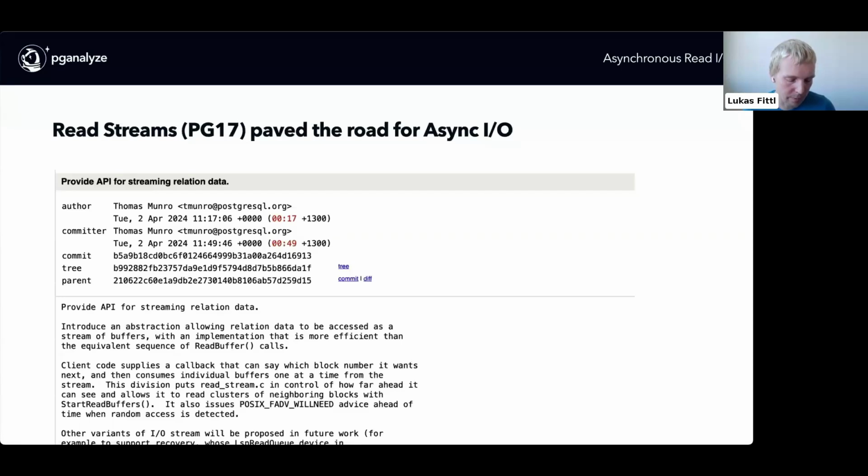The read stream API is a new abstraction internally in Postgres that enabled async I/O to hook into it. Instead of pieces of Postgres each doing individual activities, there's an API that says I want to read from a table as a stream, so that I don't have to wait for each result to return.